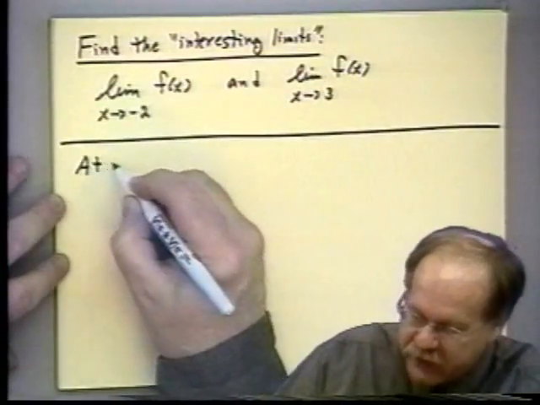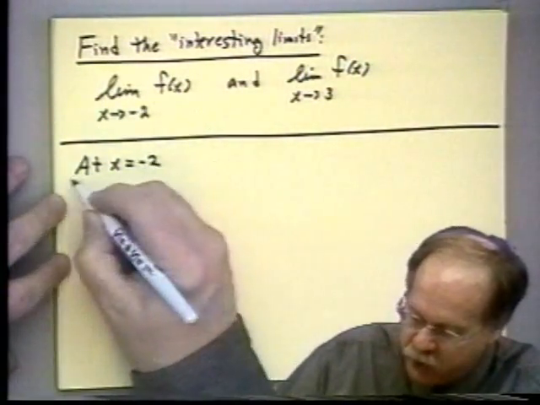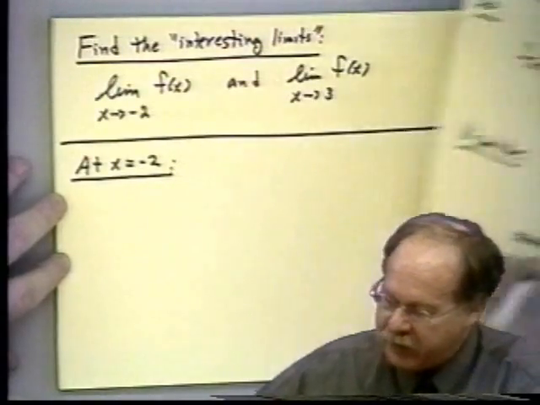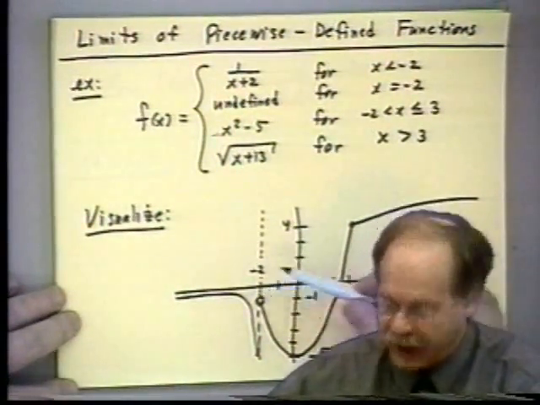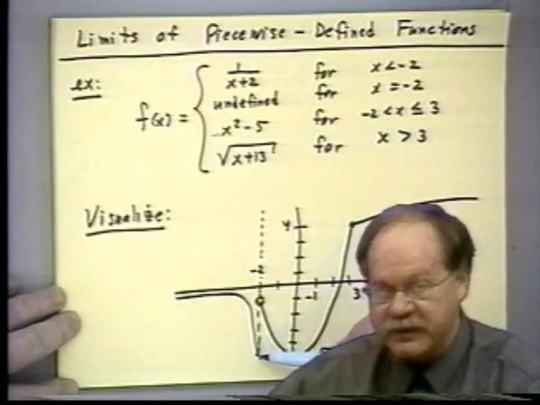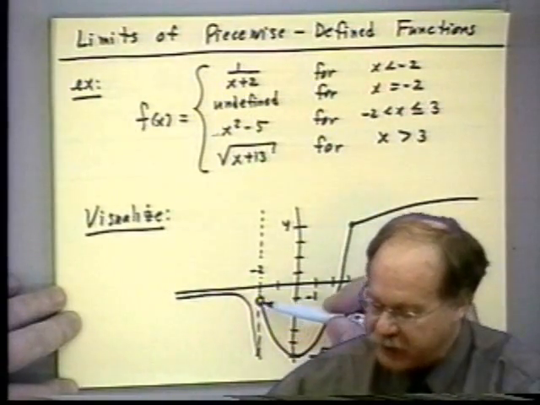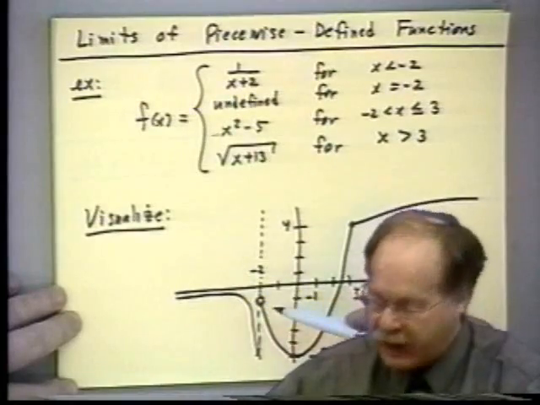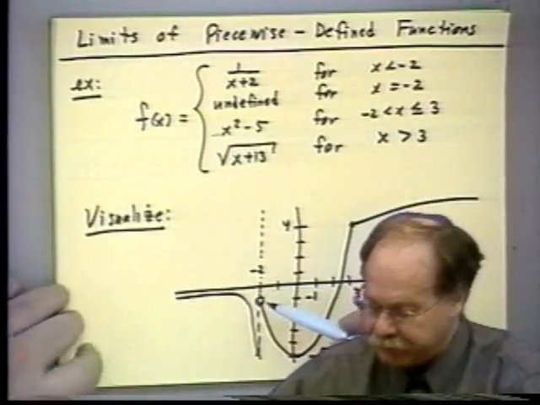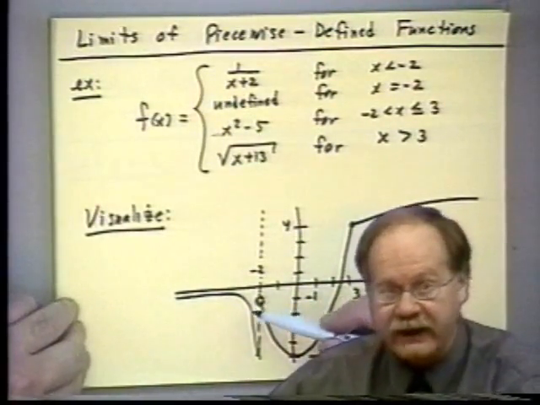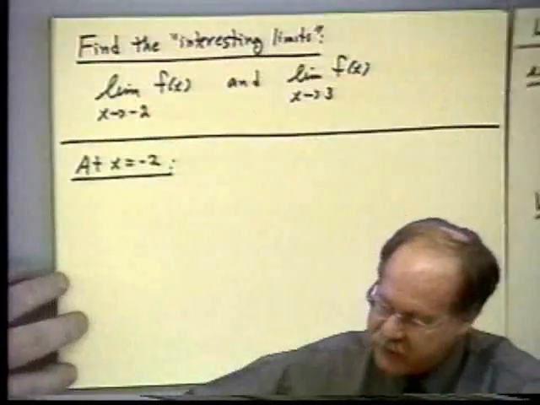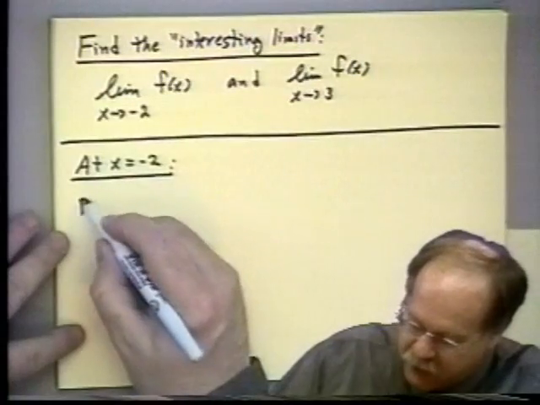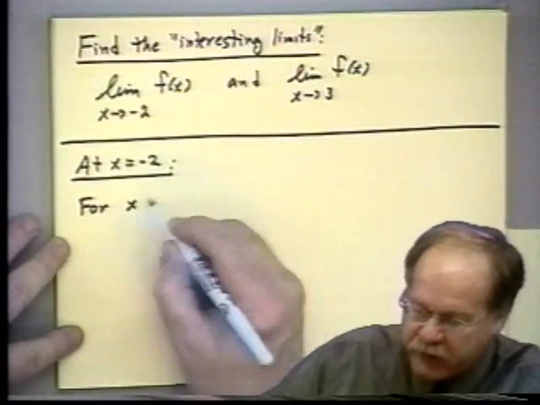So first let's focus at x equals minus 2. Now once again, in the picture, at x equals minus 2, we see what it looks like. From the left, the function seems to be going down. From the right, it seems to be going up and not having a value there. It does look like, in fact, that things are interesting here. It does not look like the function meets. So let's see what we learn from the limits. Certainly, we're going to have to examine the two one-sided limits.